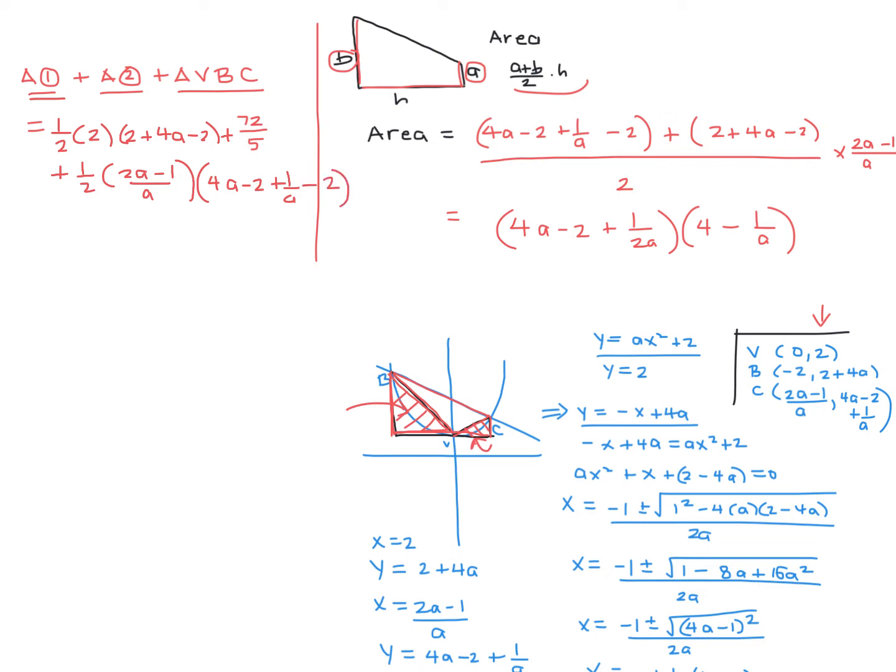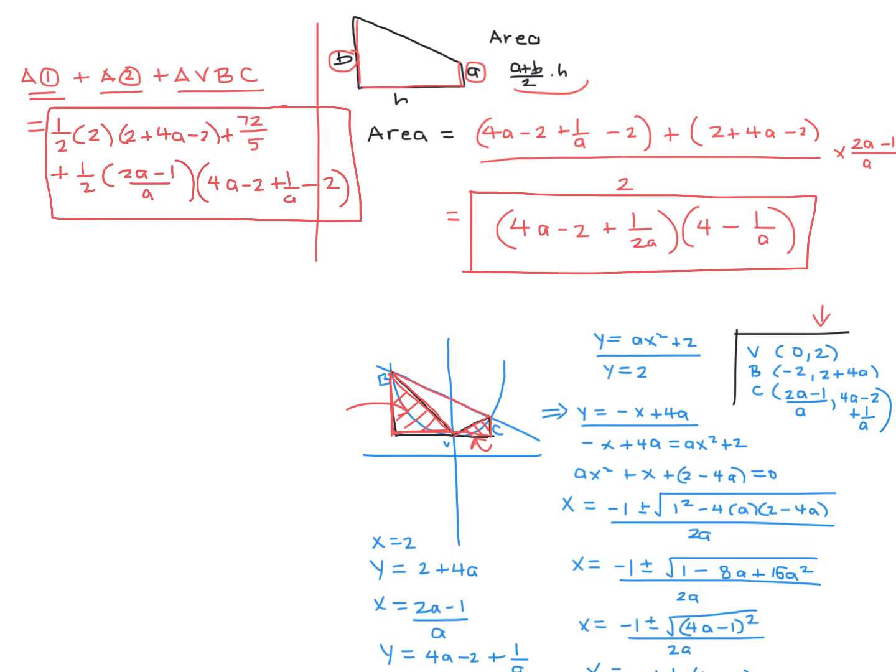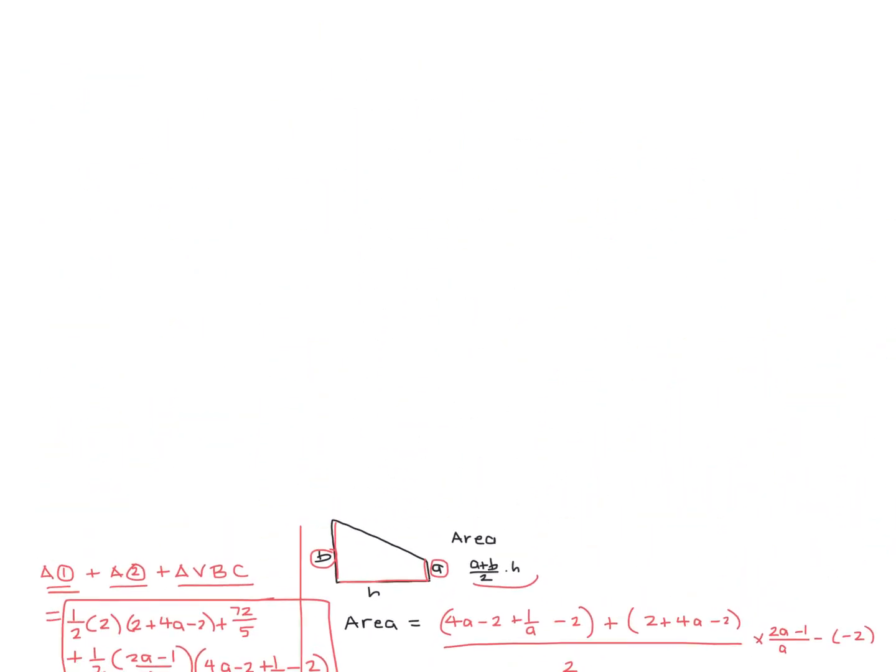So this represents the area of that trapezoid, and so does this. You set those two equal to each other, and hopefully that will allow you to solve for a, which I believe is the end goal of this question. It's a lot of algebra, and hopefully you won't make any mistakes. So let's go. We're going to need a lot of space.